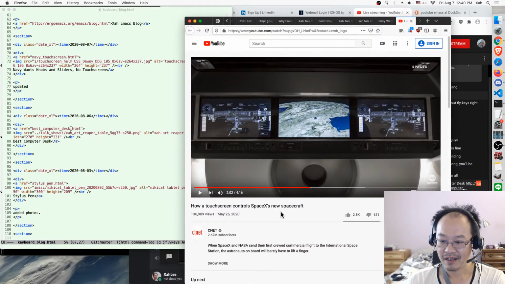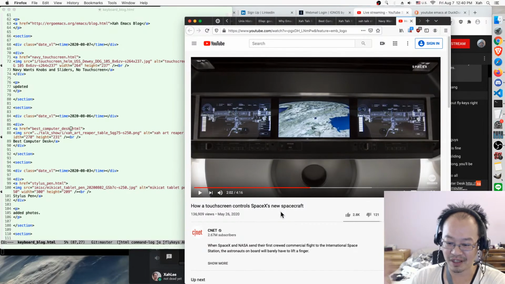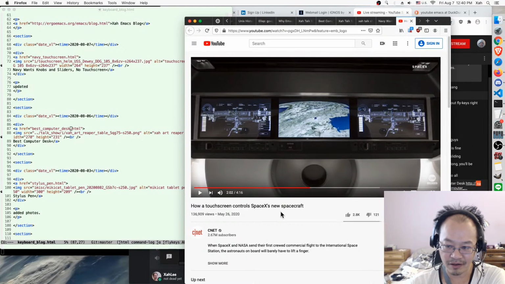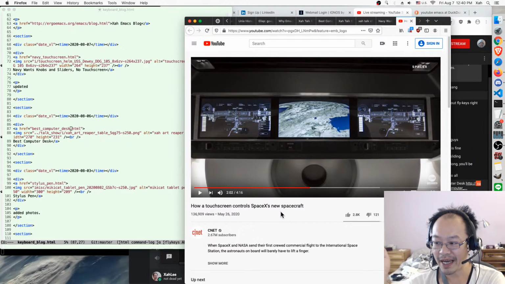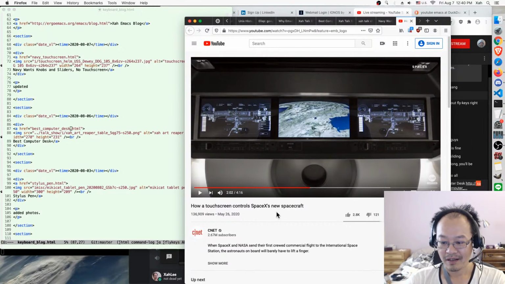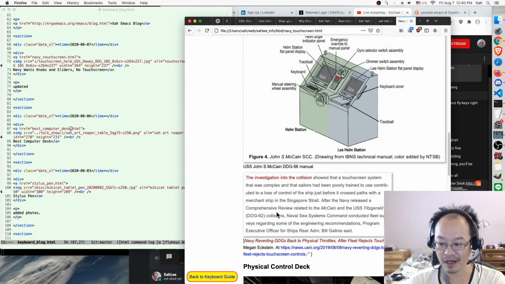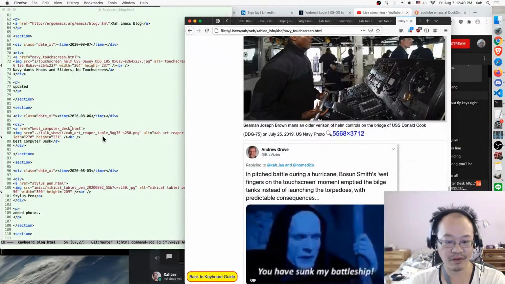Okay. So imagine the future, like Star Trek. In Star Trek, it's all touch screen. You see, because we imagine that's the best. But imagine, let's say 10 or 20 years from now, our space shuttles, spaceships. Will they actually use touch screen user interface as primary? I doubt it, because it's no good. So anyway, that's about touch screen. I can show you actually a lot of photos about the physical control. Let's get back to Emacs.